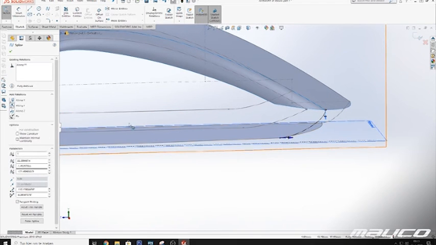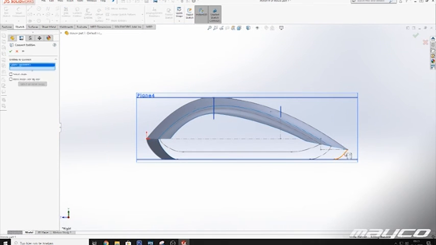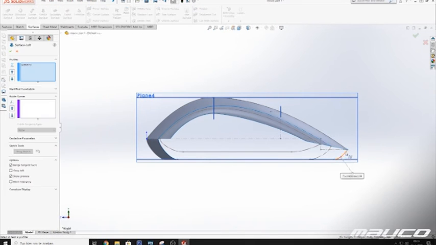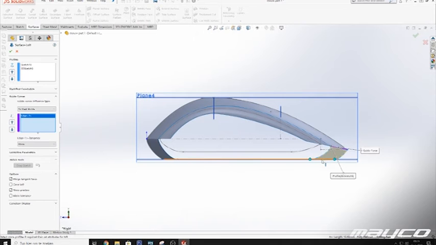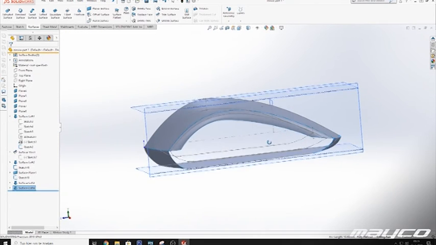Then you select bodies to mirror because it's no longer a surface, we made it into a body. And then what's important is that merge solid is off and knit surfaces is on, or at least in my case that's when it works, and when I set merge solid it didn't work.